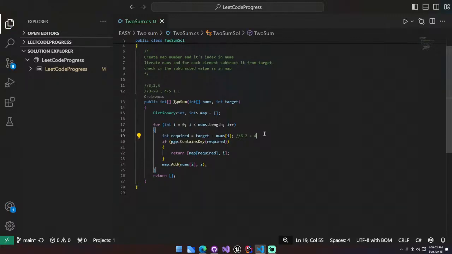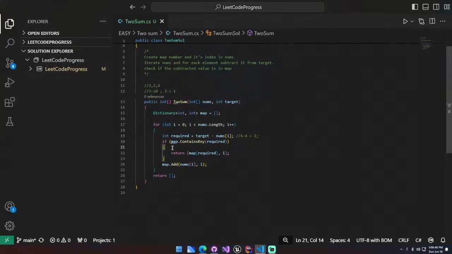Third iteration, it's going to be 6 minus 4, which is going to be 2. So do we have 2 in there?